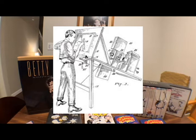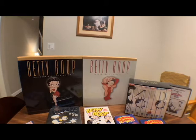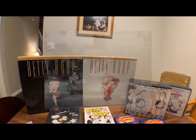The rotograph was a background that was built on a turntable and rotated and filmed with the animation cels filmed in front of it. It would give the animation an eye-popping, three-dimensional quality. The Disney studios invented and used an invention called the multi-plane camera to achieve a similar three-dimensional quality in their cartoons. And I'll put up on the screen a sample, probably from Popeye, which will show you how this rotograph background actually looked and what kind of quality it gave the cartoons.